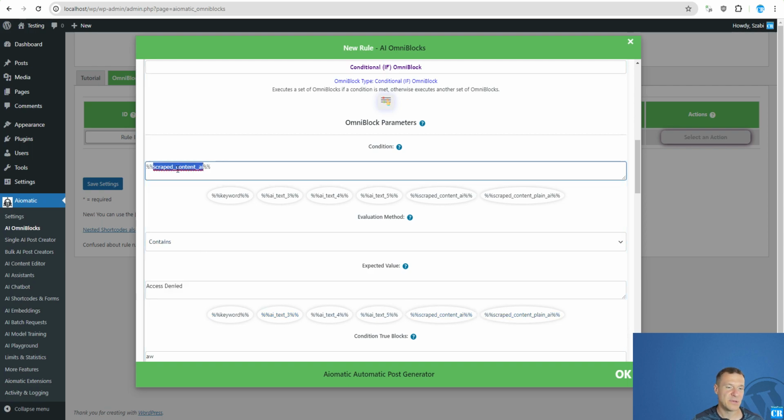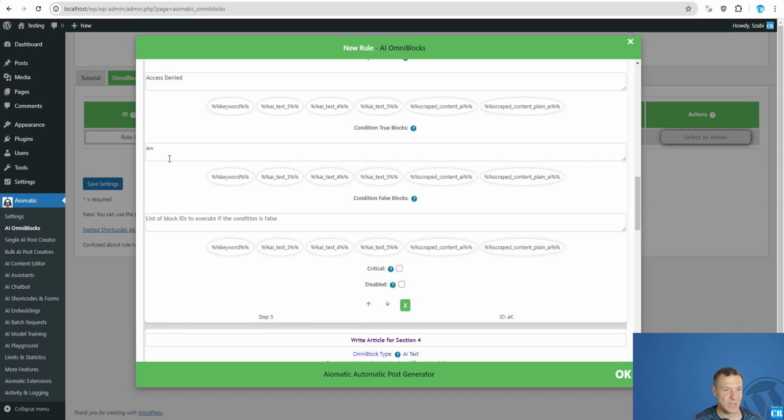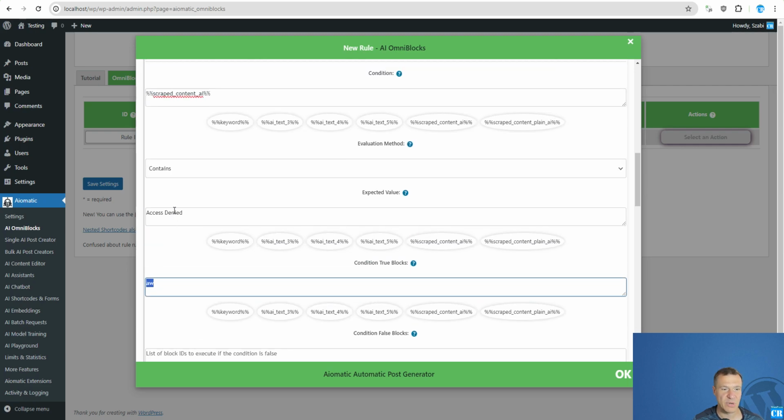So practically only imagination is the limit for this if OmniBlock. This will allow you to do many cool things. Go ahead guys, check the if OmniBlock and play with it, as it is really powerful. You can think of any scenario and it will be able to do it.